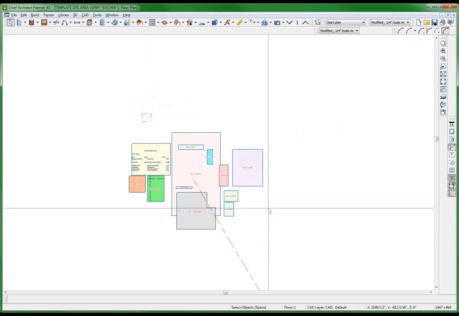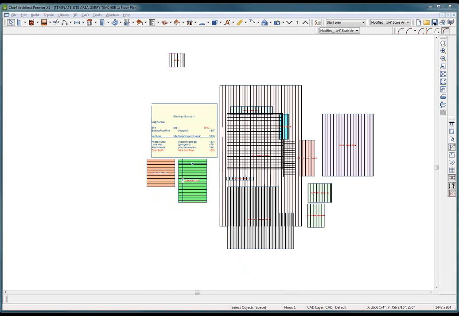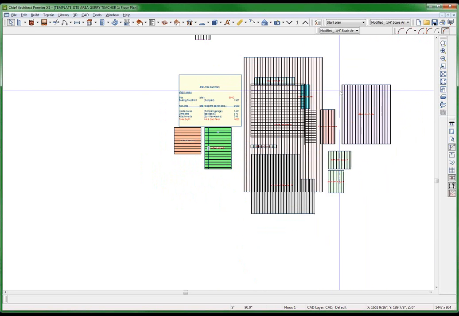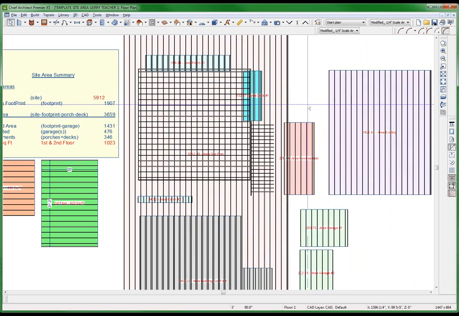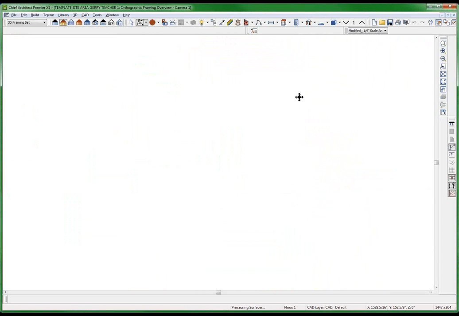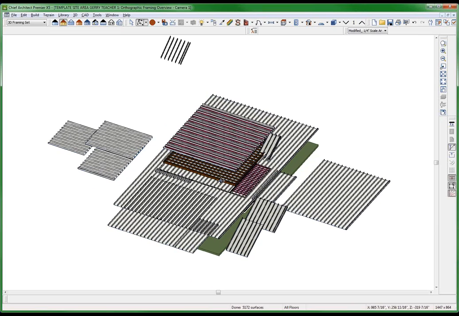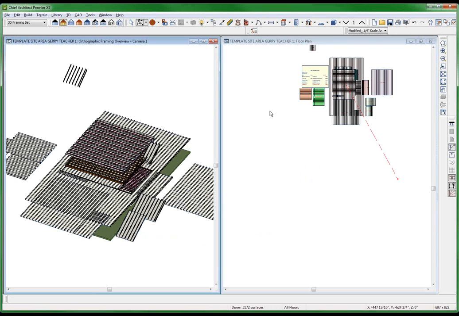Oh man, it's already messed up. Hold on. Okay, I just closed it up and reopened it. And look what's happened. It's framed this stuff. So if I go Alt J, and this might even be a non-starter, how is this going to affect my views? Well, I could put these roof planes on their own layer and turn that layer off, but I don't think it's going to affect the framing. The framing is still going to be there, I think, right? Am I right on that? Hold on a second. Let me try that real quick.